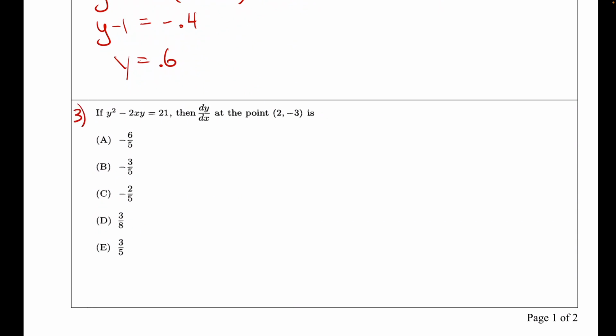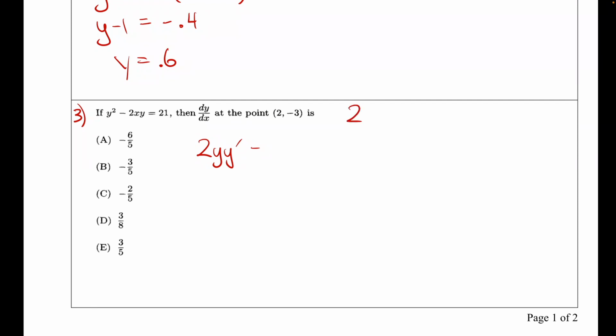And number 3, we have that equation, and we're trying to find y prime, and it tells us a point, and we don't have y prime, so we need to find y prime. I'm going to immediately take the derivative, so I'm going to get a 2y prime minus, okay, product rule, and I have to be careful with my negatives here. I always mess up with my negatives.